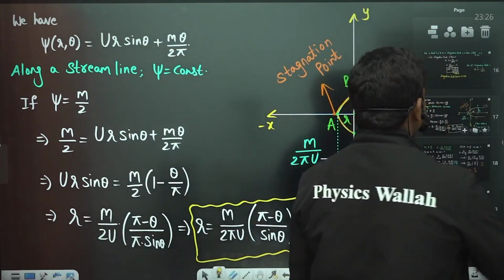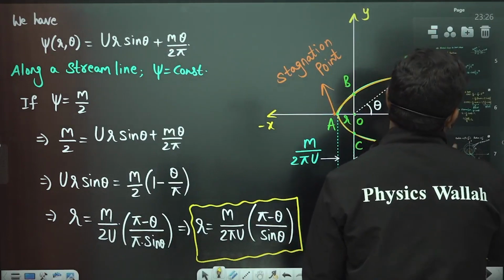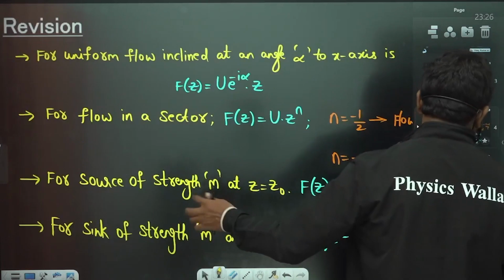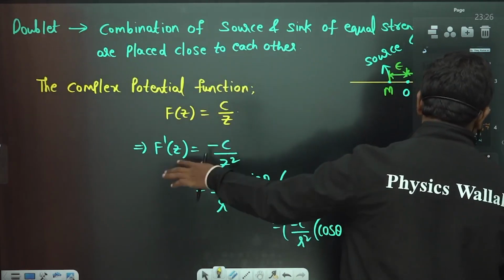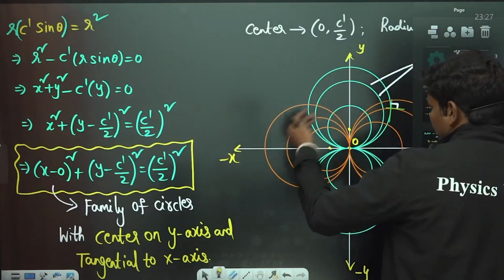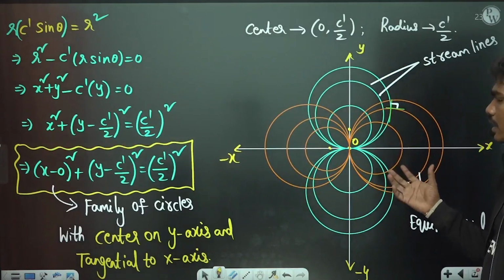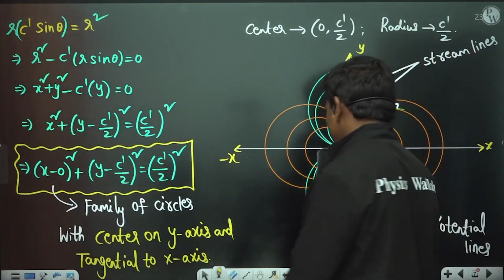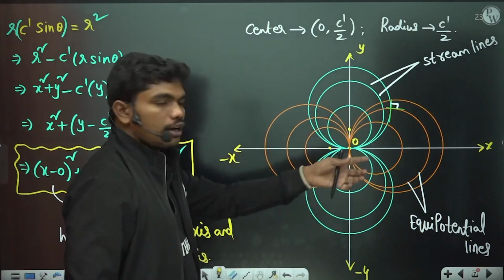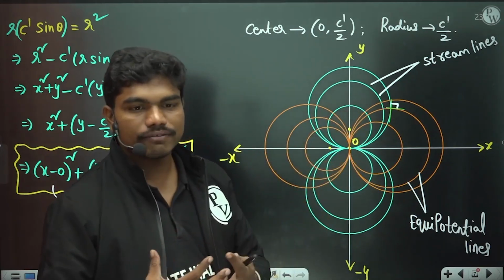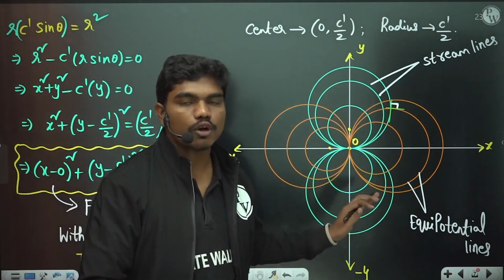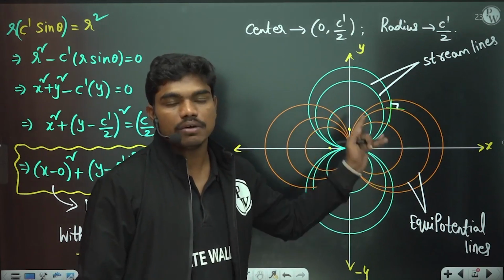So if you quickly see what we have done today, we have talked about this nice diagram also. We have done some revision for quite some time. Then we have seen the case of a doublet, then the mathematical analysis again and the plotting of streamlines in case of a doublet. Normally in fluid mechanics books, in potential flows, you might have seen this diagram and felt it was very complicated. As soon as you saw the diagram, you may not have understood what it actually was, but now I hope it's very clear to you what this diagram is, what those circles are.